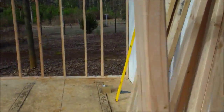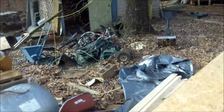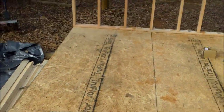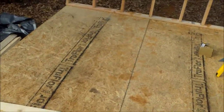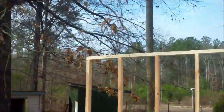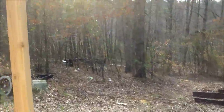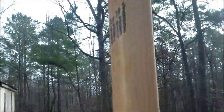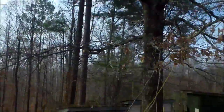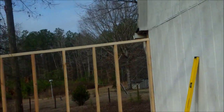Both walls are square and level. Now I'm going to start framing out this outer wall. It'll go here. I'll do it in a 12-foot segment, then a 4-foot segment, 16 feet long. So good. Everything level. And sadly you're not going to get a lot of headroom closer to this wall, because this is only like 6'5", and then I got to put my stringer up on top of this. So it'll be a little tight, but not terrible.